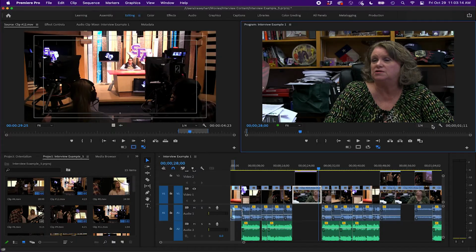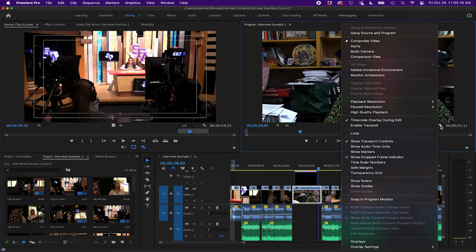Your video will still export in high quality, or whatever quality you shot it in, but while you're editing, it will look a little bit fuzzier, a little bit more pixelated. So just keep that in mind. You have settings available by clicking the wrench. We'll talk about those in later videos.